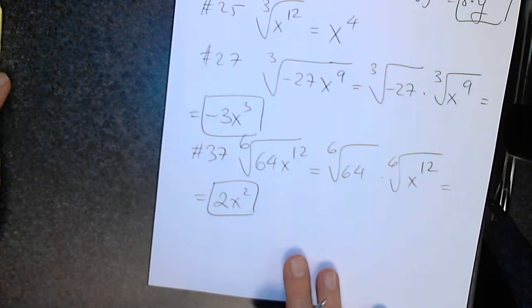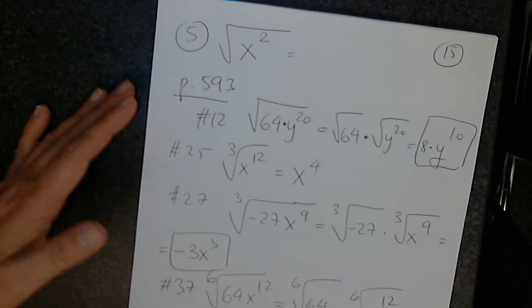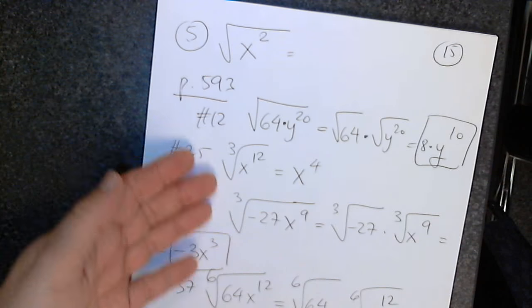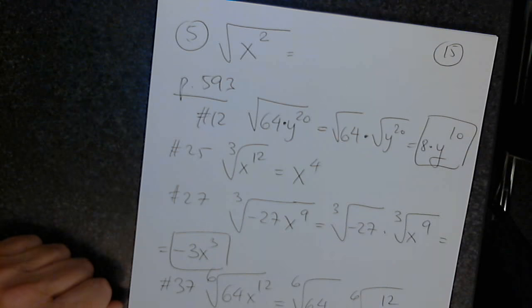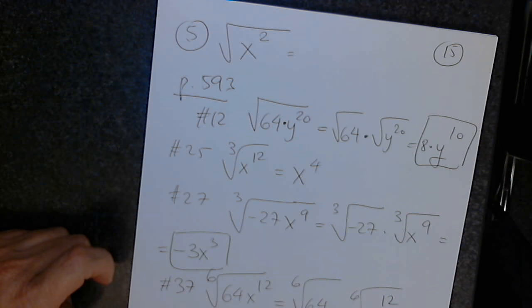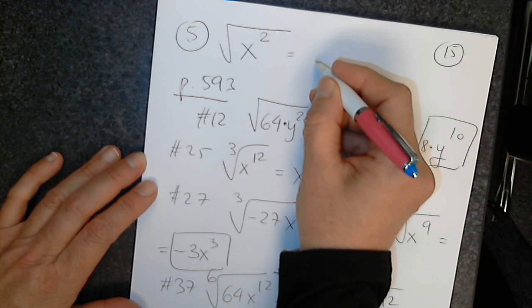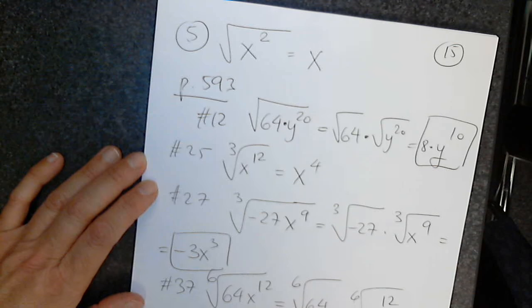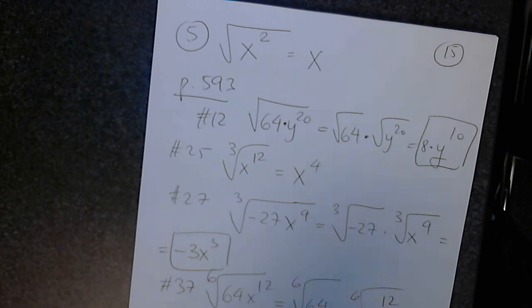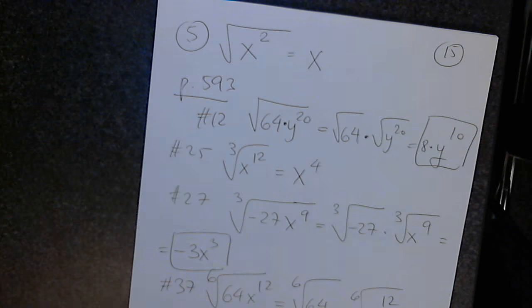Now I'm ready for number 5. I wanted to practice the previous laws before we move on to 5. So, based on what we just practiced, what would you say the answer would be? It should equal x. Correct. Now, be careful with one thing. Let's go back because this is extremely important. Once we understand this, you will have no difficulties with roots.